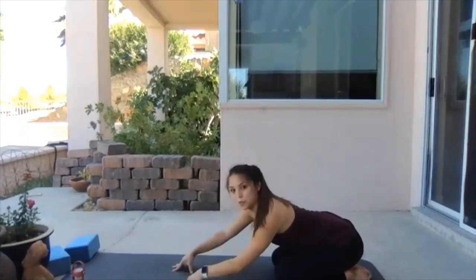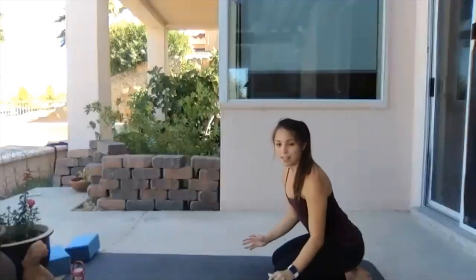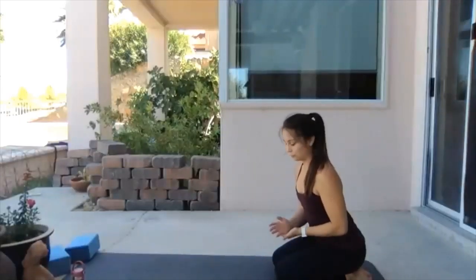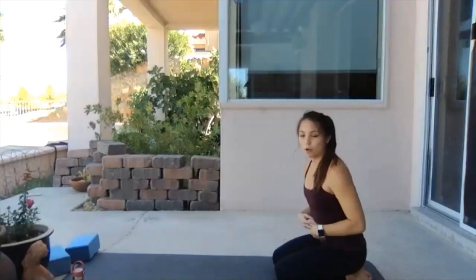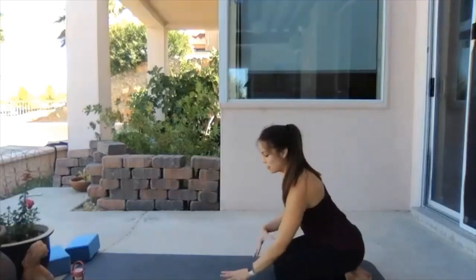So just reconnecting with your breath here before I move into the opposite side. That's a really hard exercise. If you can't quite get the full range of motion with that, don't worry at all. Just do what you can. And again, you can work on that on your knees as well. You just want to warm up the core here and warm up the glutes. So that's the goal of that exercise.